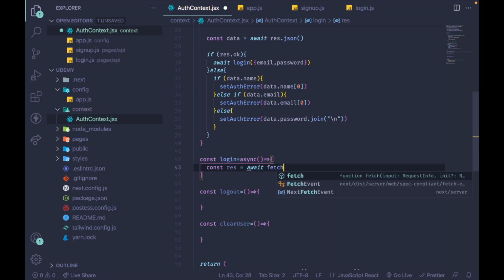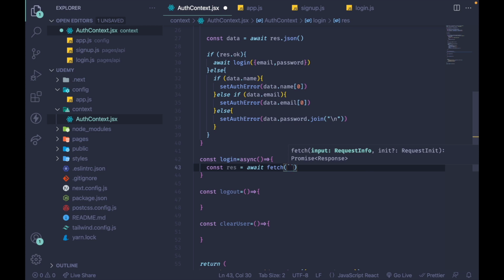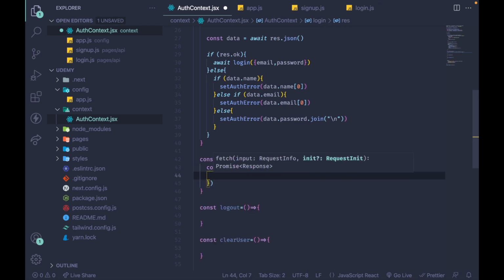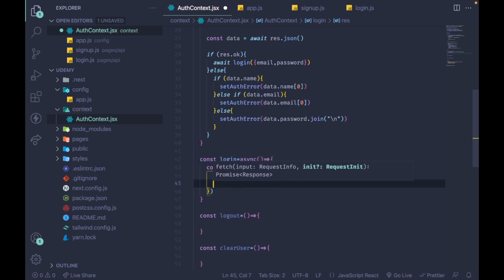Okay, so fetch, then we are going to use our template string, then get backend, next backend, that's the name we called it, slash login, which is going to point to this login file over here. Then we pass in our config, which is going to take in method as post. Then the next thing is going to take is headers.